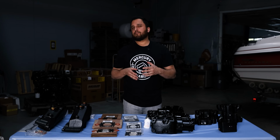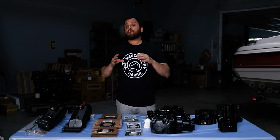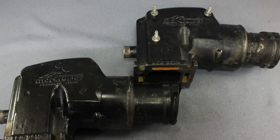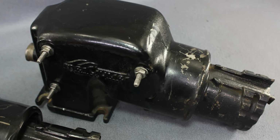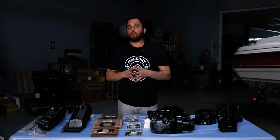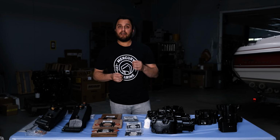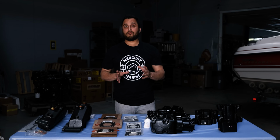These engines remained mostly the same from the late 80s until about 2001. Some of your earlier big block engines had a stainless steel riser elbow. Now it's not an obvious polished stainless steel, it's a black painted piece that looks almost exactly like your normal risers. With these stainless riser elbows, they're most of the time reusable. If they're in bad shape, you can replace them with a standard wet joint riser. The only catch is if you have a bracket that mounts your remote oil filter, you're gonna have to relocate it to somewhere inside of the boat.